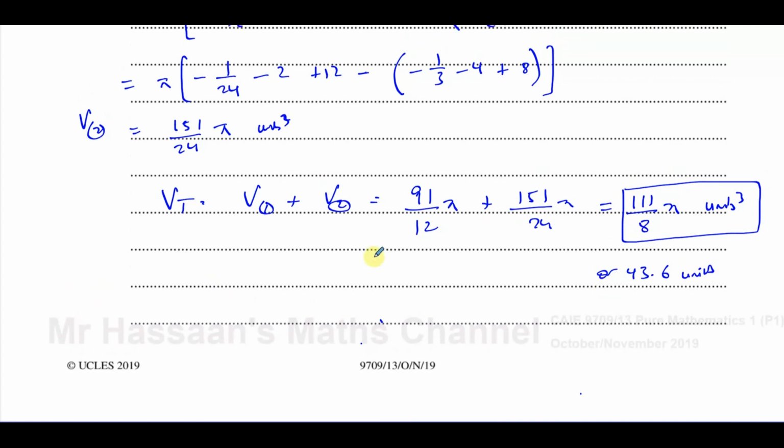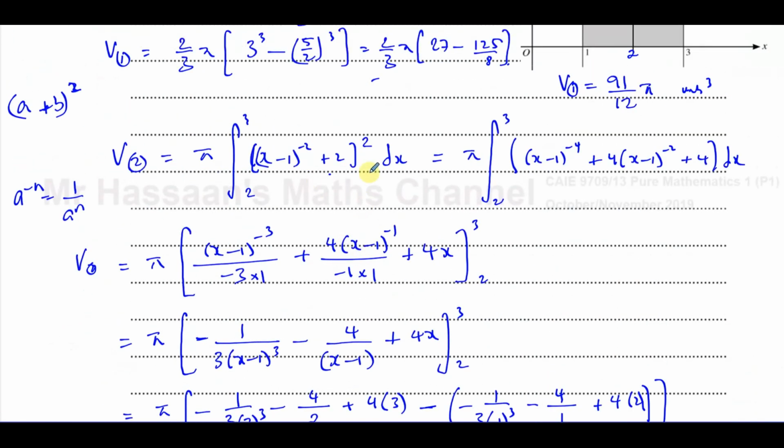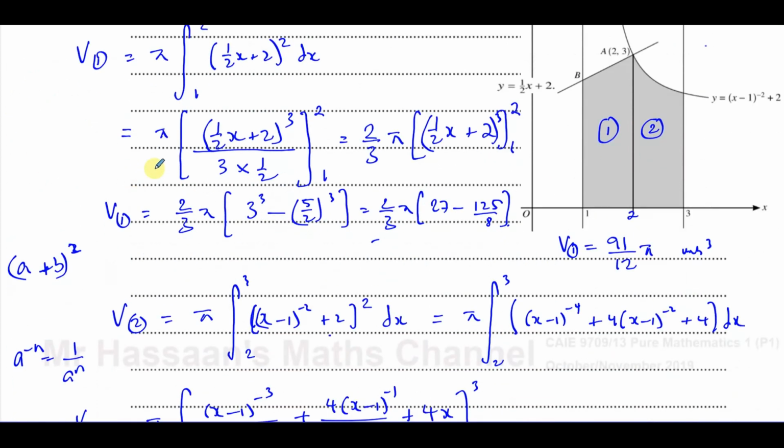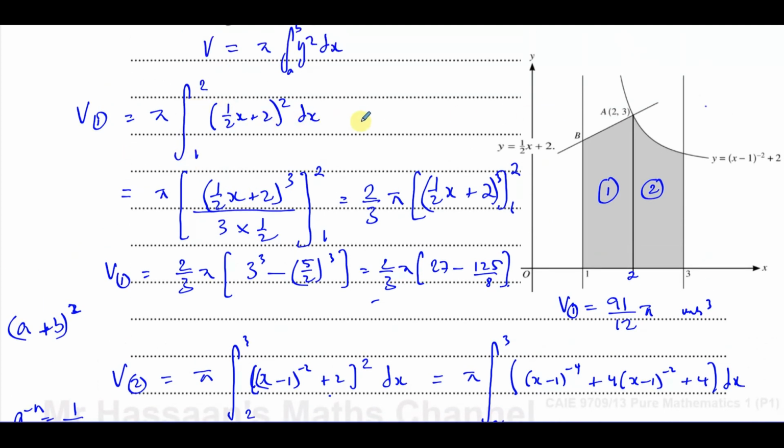But there we have the final answer for this question. It's a bit more of an involved question about volumes of rotations. 8 marks here, because you had to basically do it twice, once for this straight line and once for this curve. We could have also used the volume of what's called a truncated cone to find the volume of this if you rotated it around, because you have the radius of the top part, the radius of the bottom part, and the height. But that's going to be complicated. You have to recall the volume of a truncated cone or use similarity to find it, but that's not necessary. It's easier, I think, here just to find the volume by doing the integration.